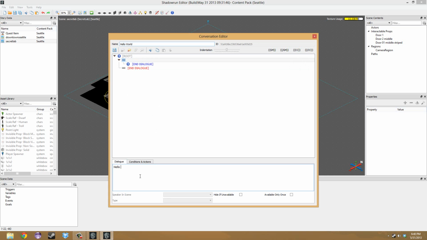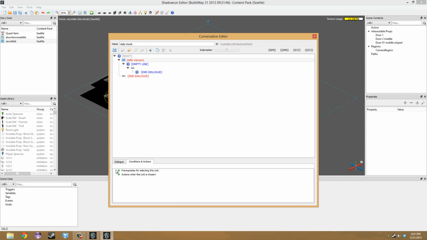Hello. Now you've got a conversation with different paths, and so on and so forth. I don't really know how to use this yet. We'll figure that out in another example, but this is just a quick overview of the conversation editor.